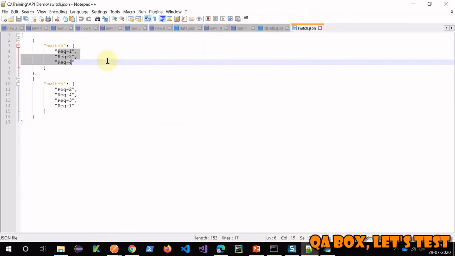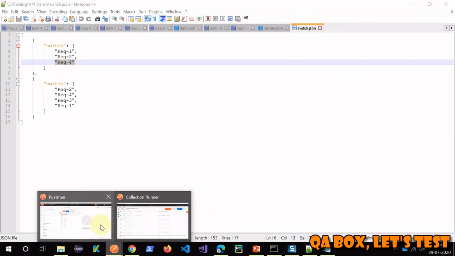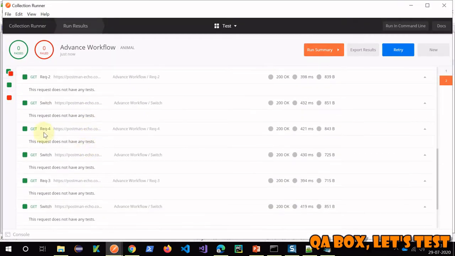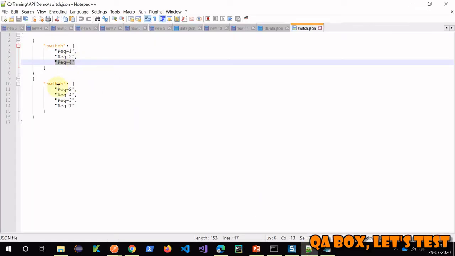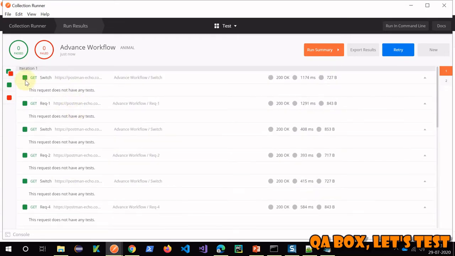But in our JSON file there is nothing after request 4, so the first iteration is considered completed, and then it moves on to the second iteration, and the same story is repeated there: switch, request 2, switch, request 4, switch, request 3, switch, request 1.